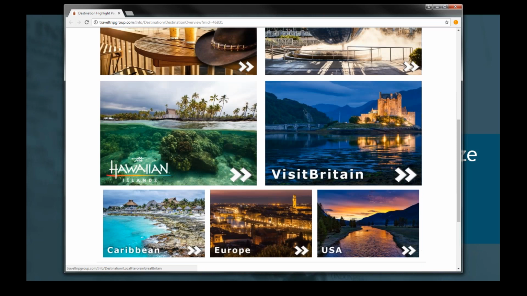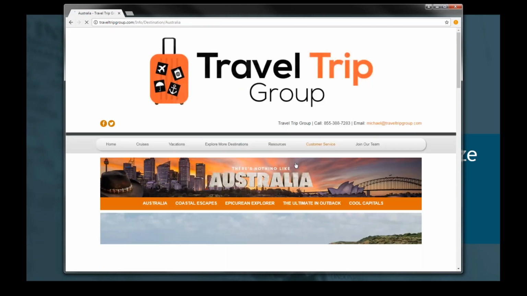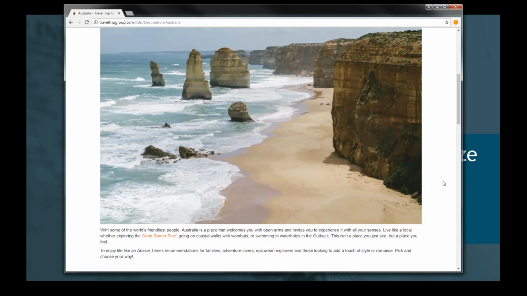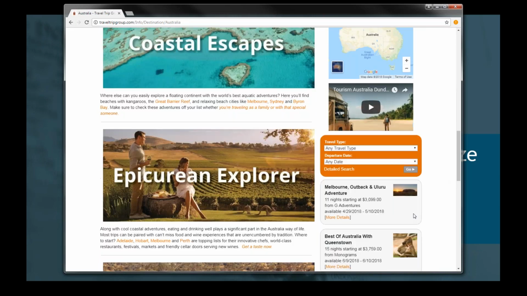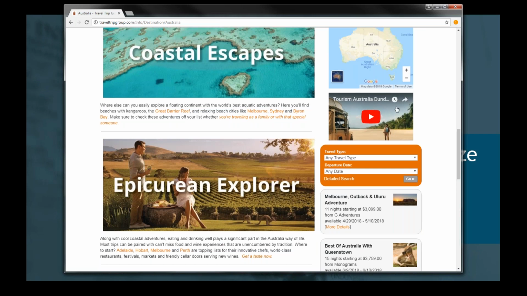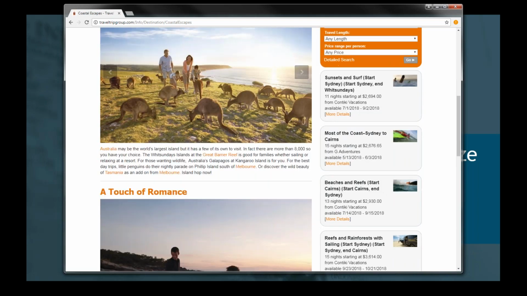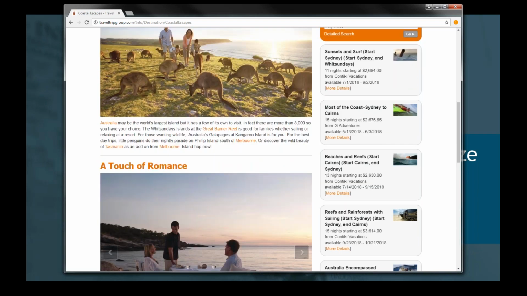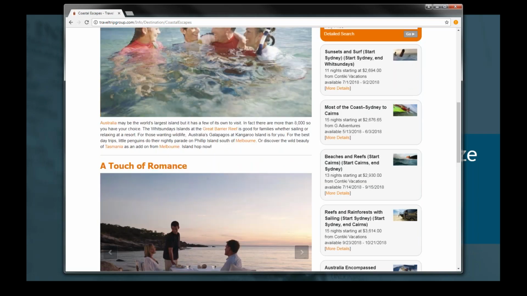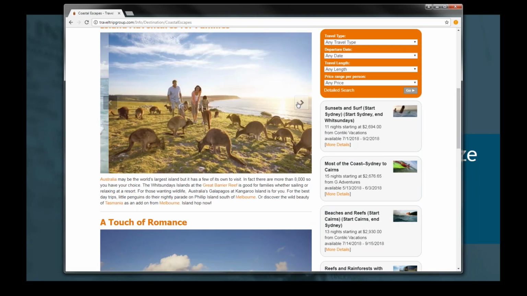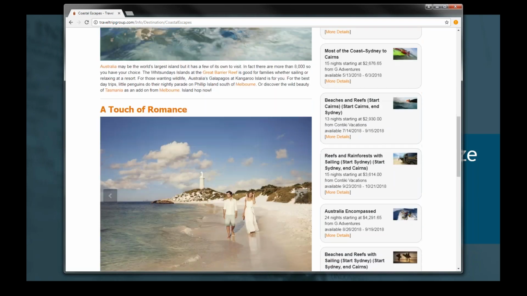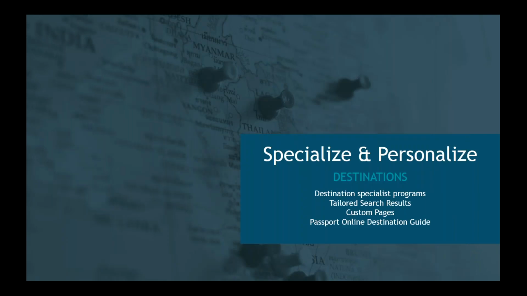So these are different destinations that have been highlighted, and they all have custom-built pages that have tailored results. Again, this is that really funny Super Bowl ad that was playing this year, and then it just drills down and gives your customers a really great shopping and education tool for someone who's maybe just looking for some more information about a different location. So that's something that's really cool.